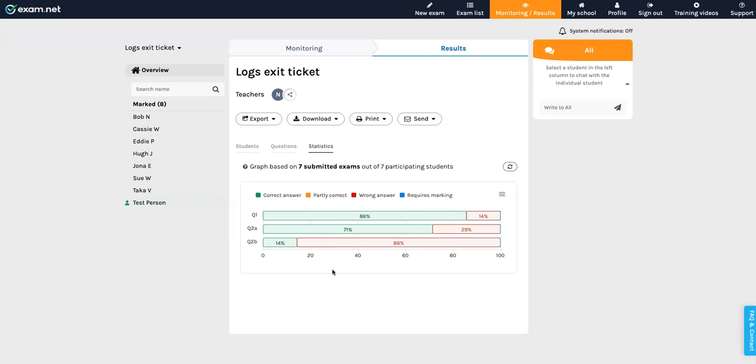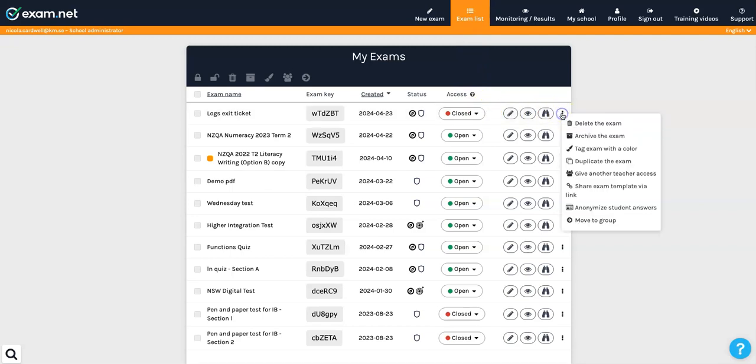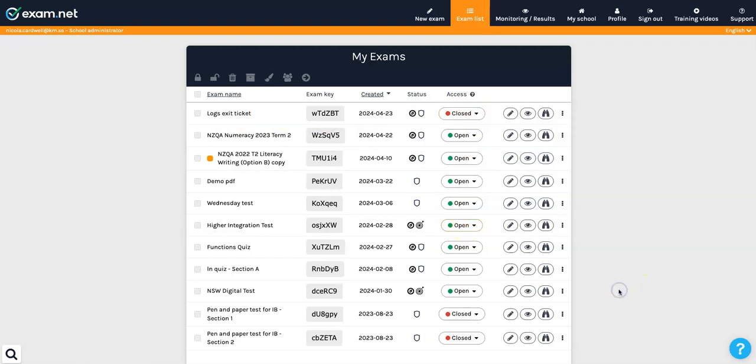Okay, I hope that gives you some inspiration for making something really quickly and giving you really quick feedback. I use this so much, and if you get into a good habit with it, you can use the test again. In fact, I can show you how to do that very quickly. If you've got another class you want to do this with, so you can see how the different classes have done, if you go to the 3 dots here at the end, you can duplicate the exam. So if you've got 2 parallel groups, it'll turn up in your exam list as a copy, and then you can label it with different classes, whatever you want to do. So that is another thing you can do, which is really, really useful if you've got parallel groups.